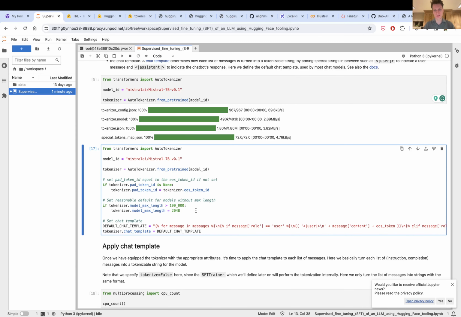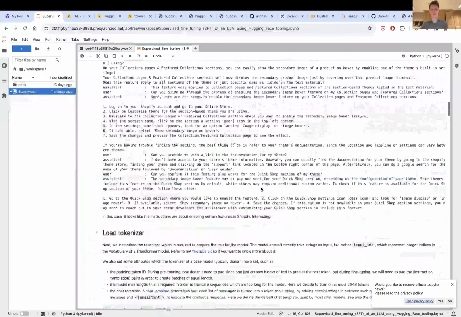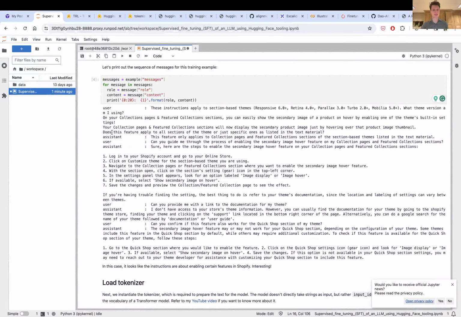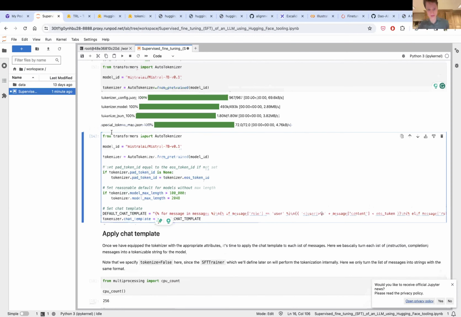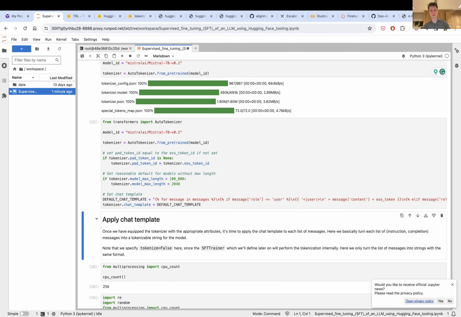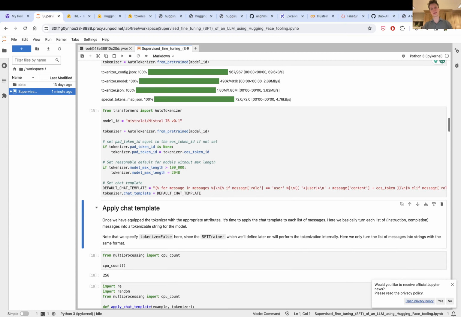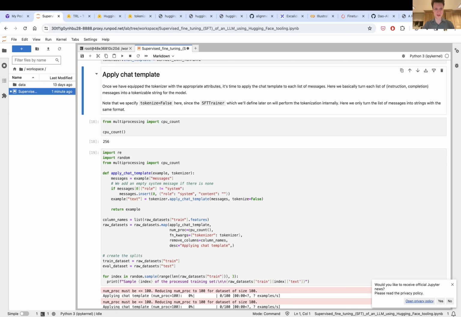In Hugging Face Transformers, you can do this by defining a Jinja template, which defines how that sequence of messages from users and assistants is turned into a tokenizable string for the model. After applying the chat template, we are going to split them up into tokens and turn them again into input IDs. So that's actually the first step after defining the tokenizer: to apply this chat template to all of the messages of our dataset.